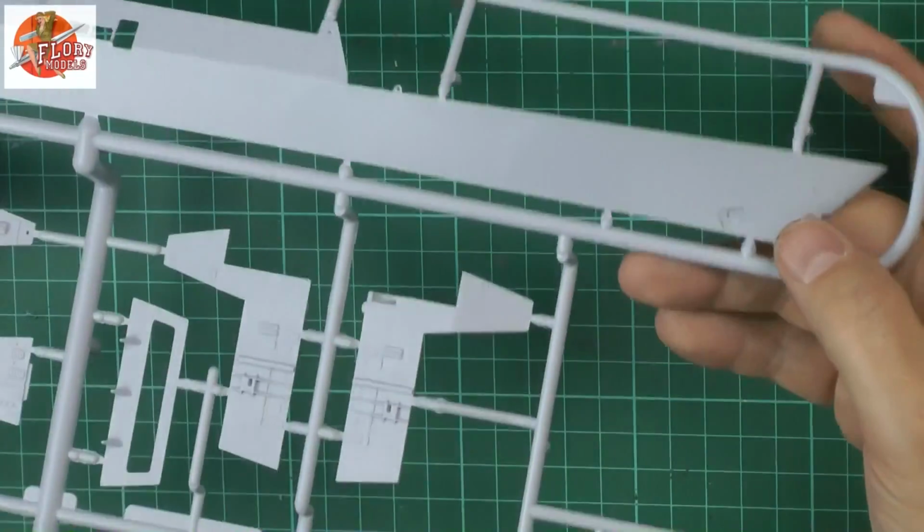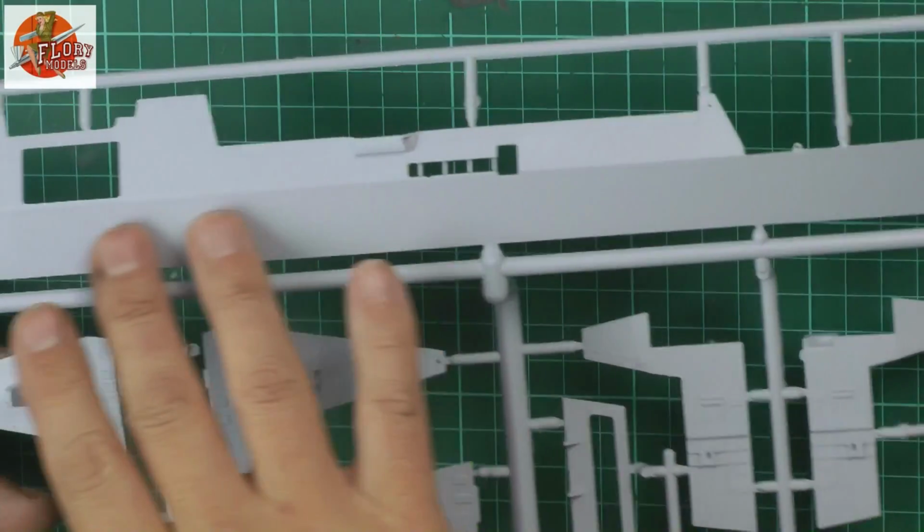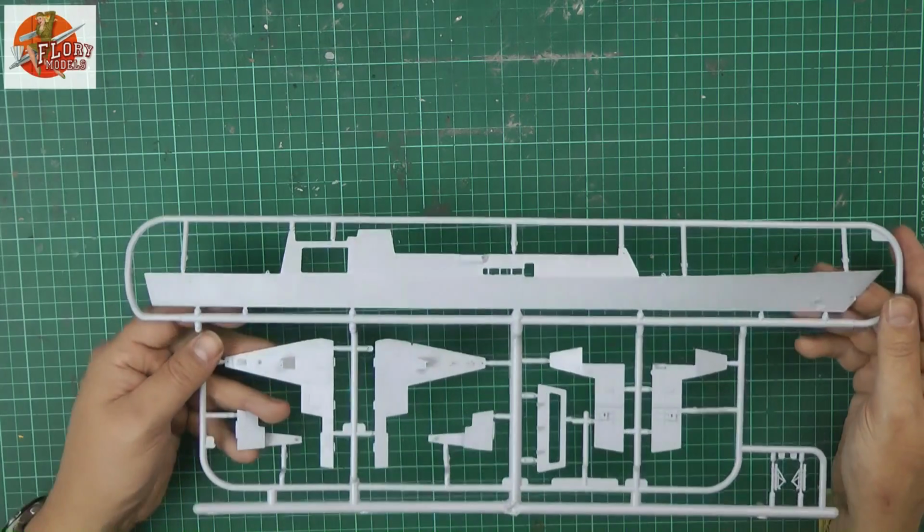The ship side itself, as you can imagine, there isn't much on here. What I'm looking for is sink marks and anything that's going to prove to be a problem for you, of which I can't really find any, so that's not too bad at all. Some nice details in there.